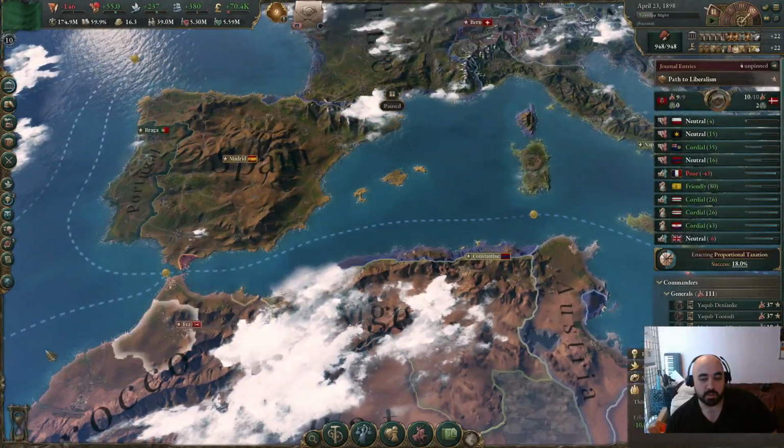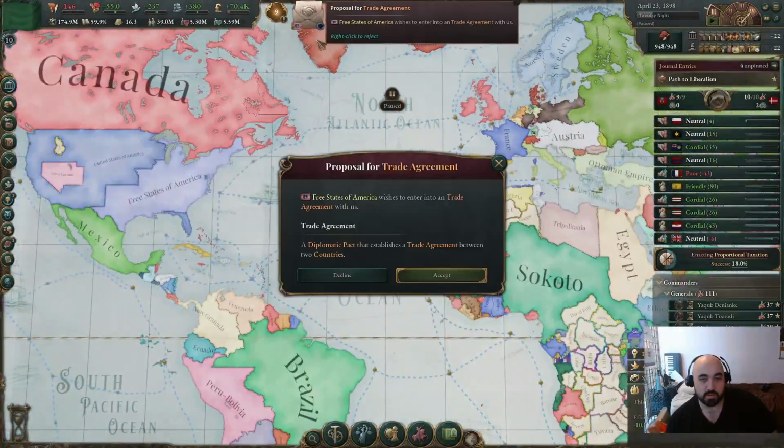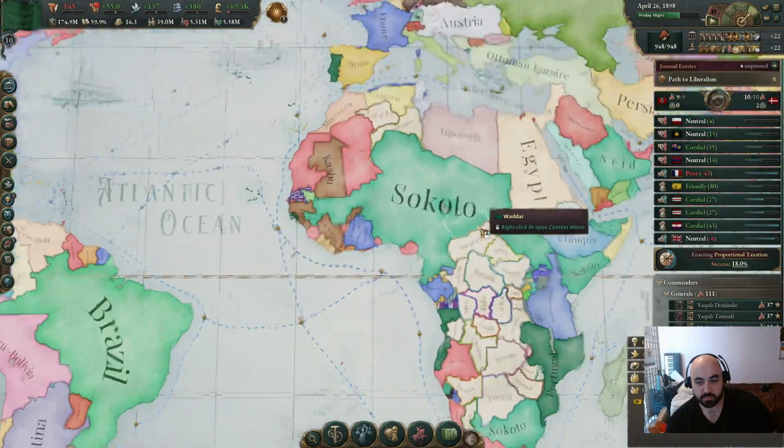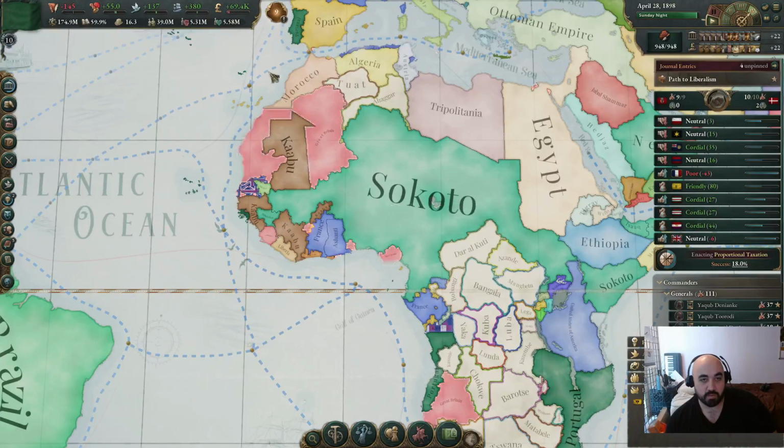Free States of America wants a trade agreement. I think we're fine with this. Although we might have to fight them soonish. And they're importing hardwood from us, that's fine.